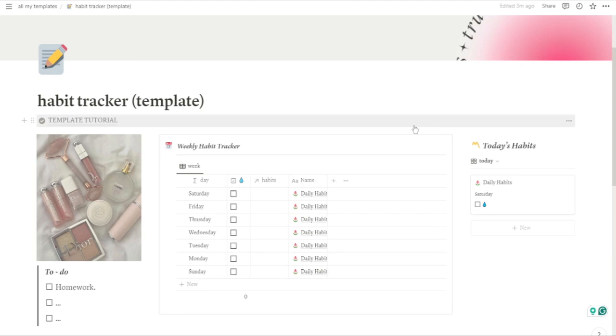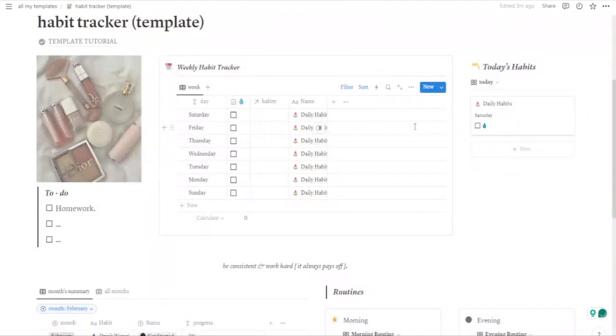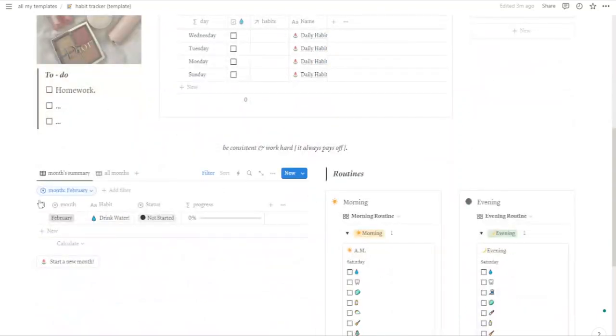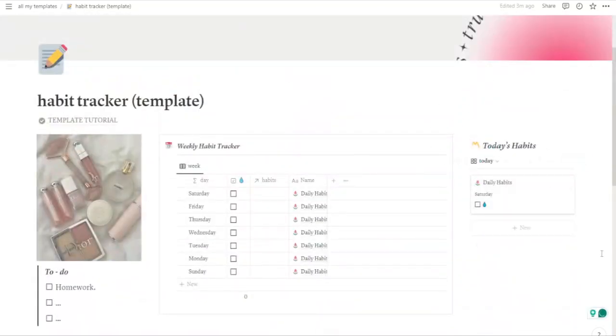As you can see, there are 2 different tables to keep the progress of habits, a weekly habits view and a monthly habits view. There's also a daily habits view, but we will not worry about it since, look at this. They're connected, they're the same, just different views, so don't worry about that.